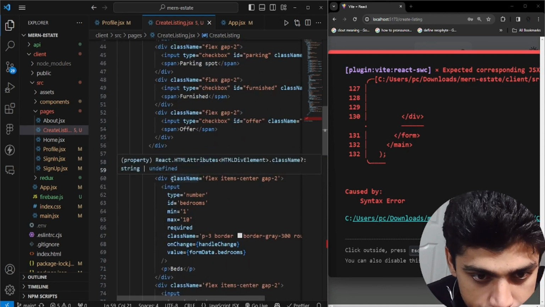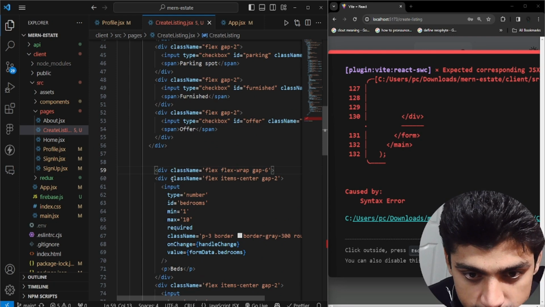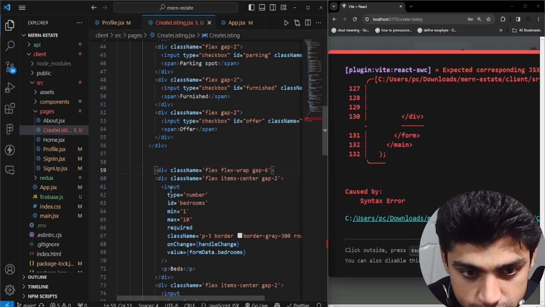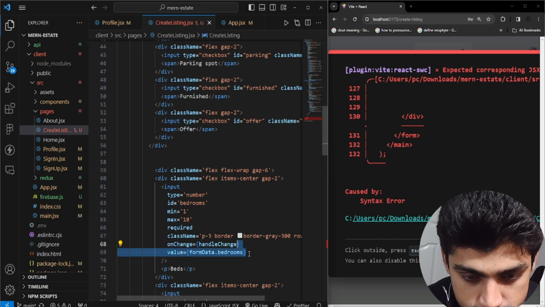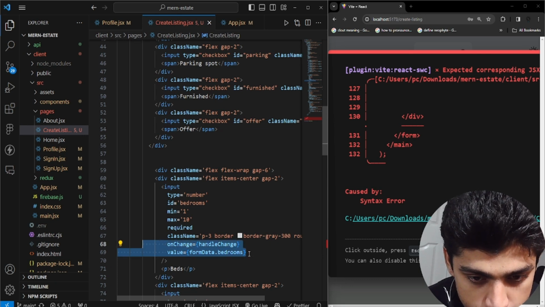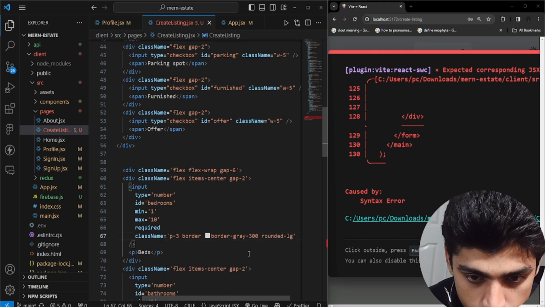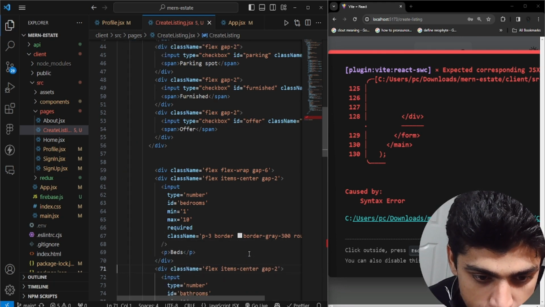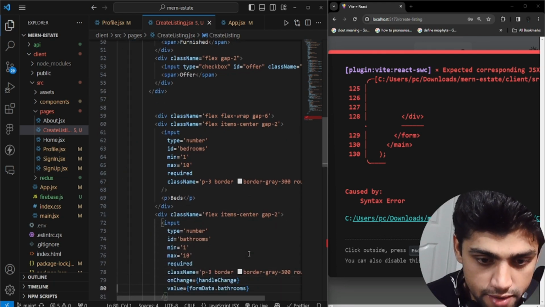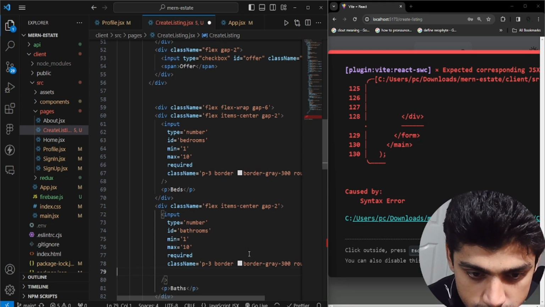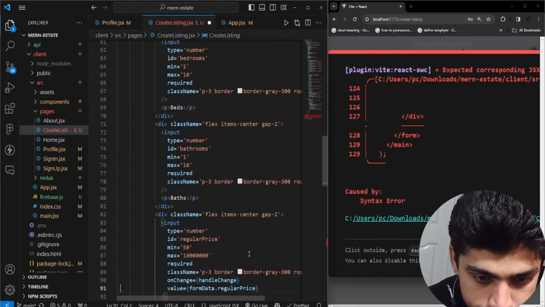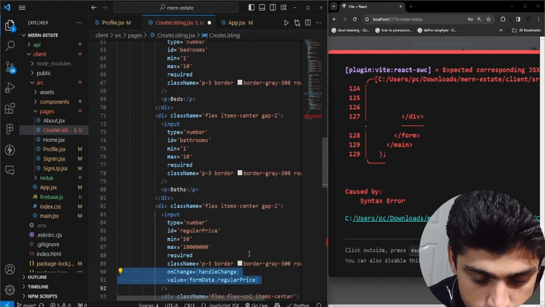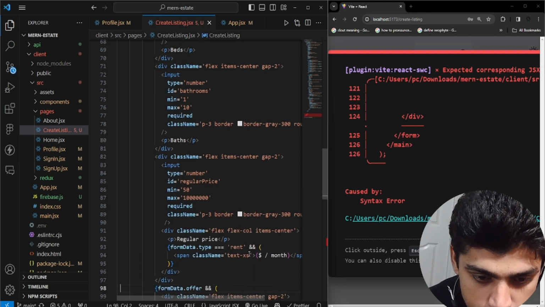Ignore the error. So what we have is a div, and we have div className, and we have input, and we have to just remove these handle values. So let's just delete this. And let's add, we could see over here we have all this. And let's just remove this. And onChange and value, remove. Okay, and then the same thing goes for this.